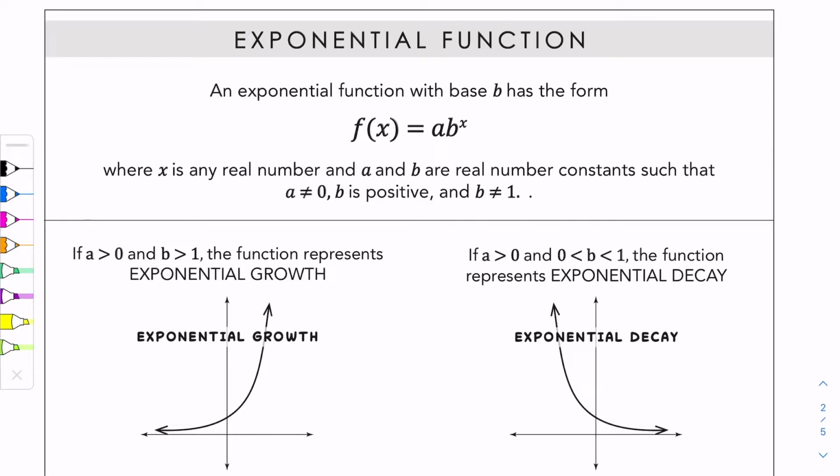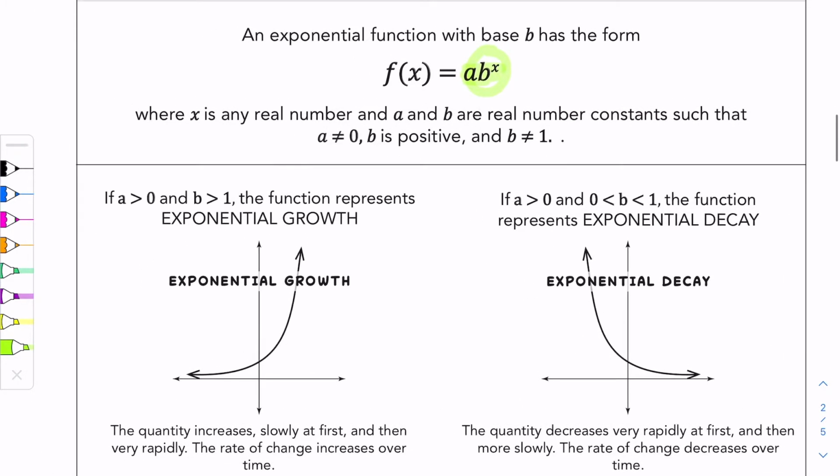Okay, exponential functions are generally in the form of a times b to the power of x. While this is the general form, they can look much more complex, but either way, it's a number multiplied by a number or an expression multiplied by an expression, and the second expression being raised to some power. That is what an exponential function looks like.